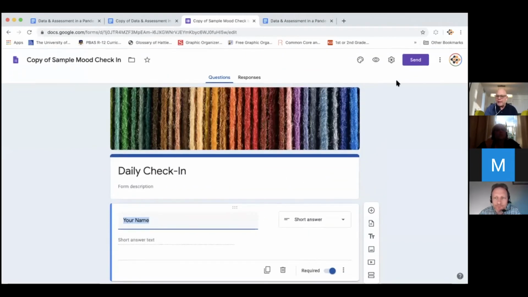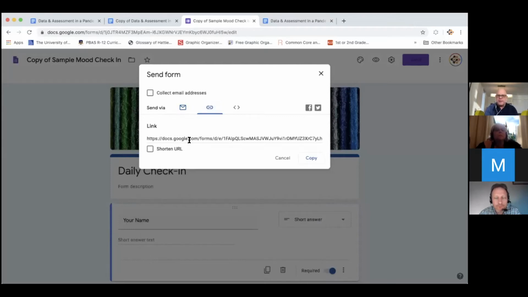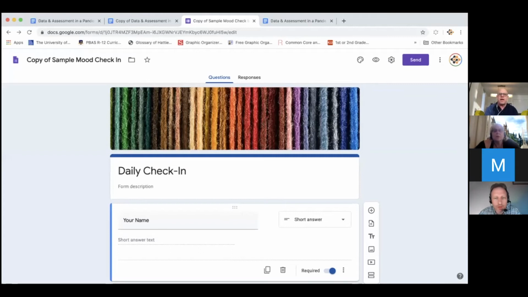And then when you're ready to send it out, if you look right here where my cursor is, does everyone see that? It says send. You'll just click send, and then you'll probably want to send the link. It'll give you a link, and you can click this button, and it'll give you even a shortened link. And so you can just shoot that out via Google Classroom, Canvas, Schoology, whatever learning management system you're using every morning, and it'll populate, like David said, a spreadsheet on the other side. Yeah, it might be worth saying, this is a quick example, and you can manipulate it however you like.